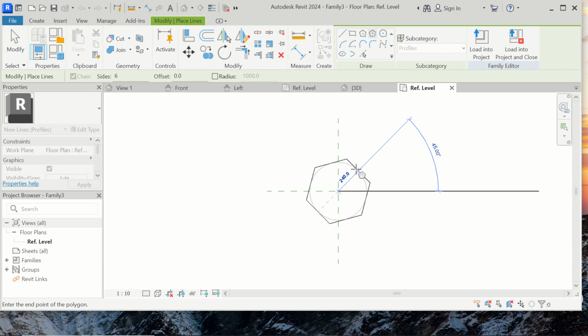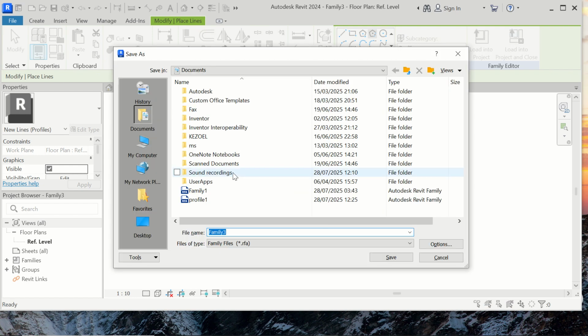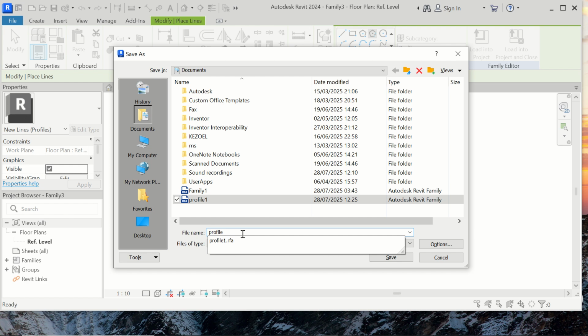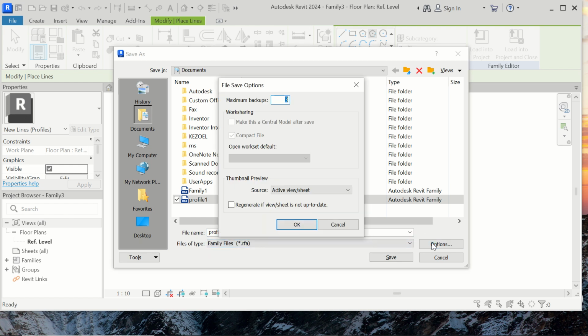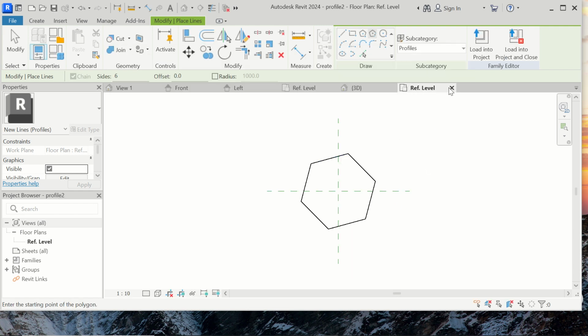All right, so I'm going to allow this polygon to be, let's say 2, it is fine. And then I'm going to save it, Control S. So I'm going to save it as profile 2. Change the number of maximum backup to 1. Okay, and save it, then close.